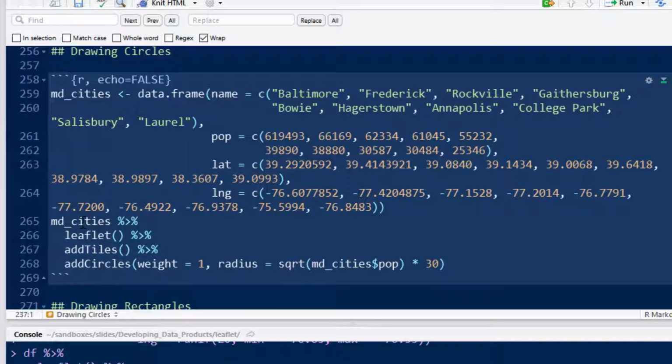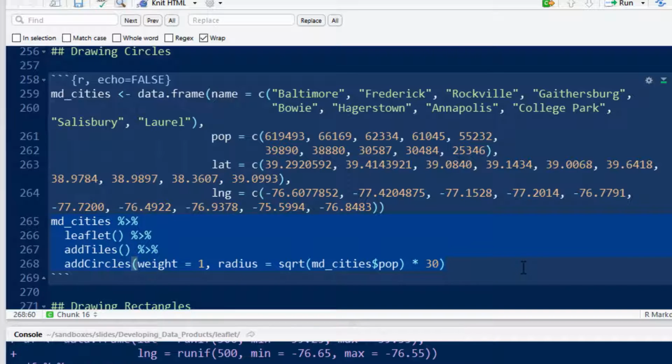So now we're going to take our cities data set, pass it to Leaflet, and pass the output of that to add tiles. Now it's got our mapping data. And then we're going to add circles. Remember, we talked about the add circles command in the last lecture, but now we're going to pass it some important options. The weight, we'll show you what happens when we change that. But we want the radius to be scaled relative to the population of the cities. This is a more reasonable use of adding circles than just having them as the markers.